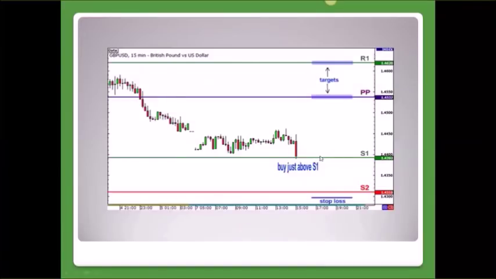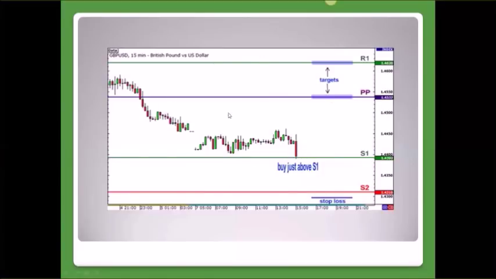In this example, we would get into a trade to the long side, and we could place our stop under S2, or if the price is holding here, we can have a tighter stop right on the other side of S1. So these are two options for placing the stop: right on the other side of S1 once you see that the price is holding this level, or if you want a wider stop, you can go on the other side of S2, expecting that level to be held. Once the level is holding, you would get into the trade expecting the first target to be your daily pivot point. So this is where you would expect the price to go.